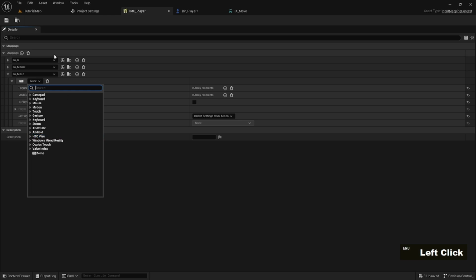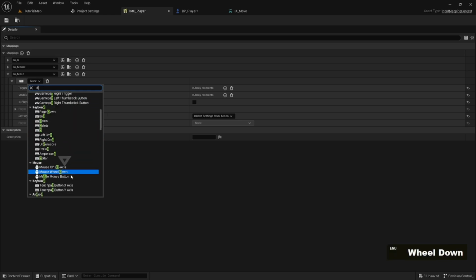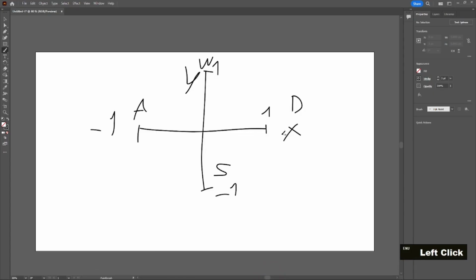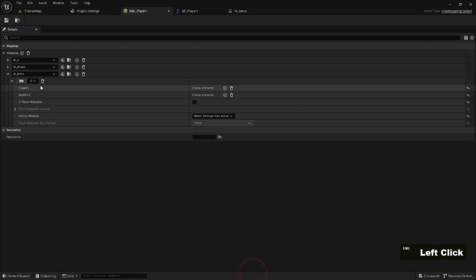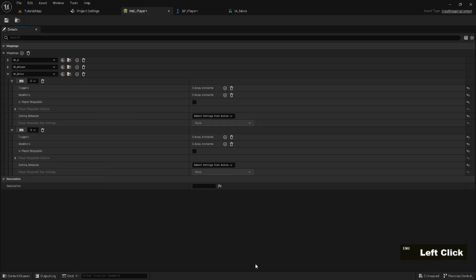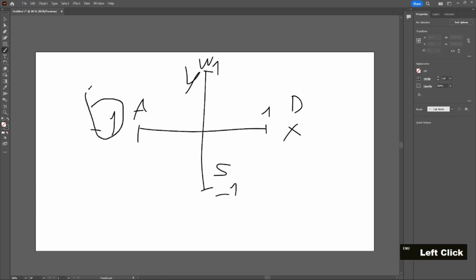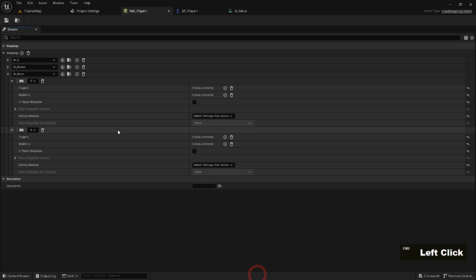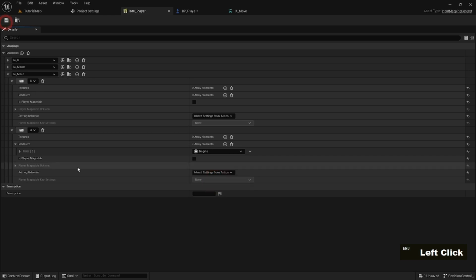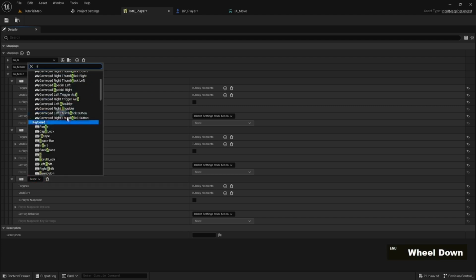By default, if I add, for example, D, it will be the x-axis 1, so we don't need to add any modifiers to D. But when I add A, we want this to be negative. So in order to do that, we need to add the modifier Negate in order to make it negative.